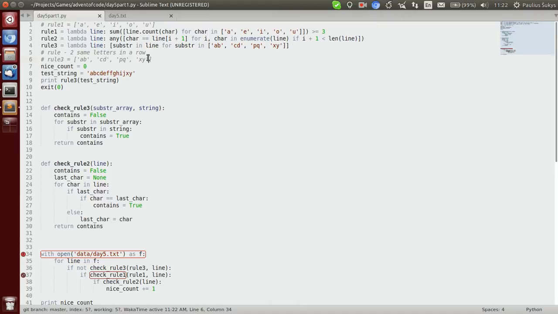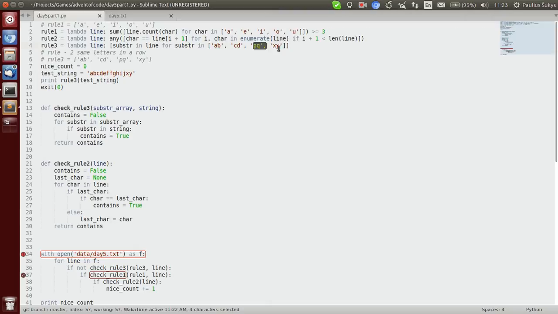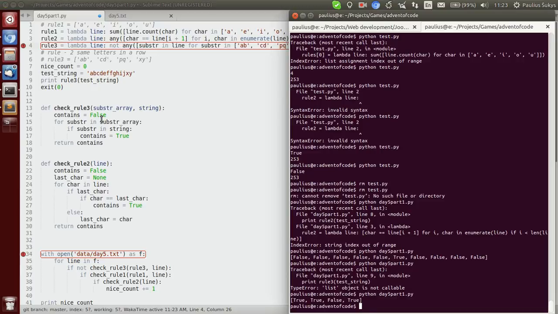It means that we have AB, which is here, we have CD, which is here, PQ, which we don't have, which means that it's false, and we have XY. At this point we have to use any, and any returns true if any of these sub-elements are true. But we don't need any, we need not any. So it's like an inverse.